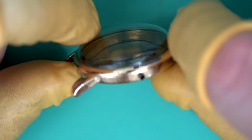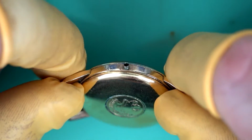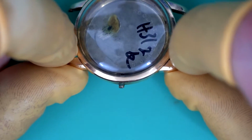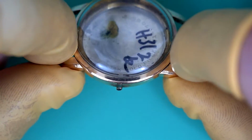And if we just have a look at the case, it's in reasonably poor condition. So you can see there the pendant or crown tube will need to be replaced as well because it's paper thin, and doesn't really fill me with confidence, that one there.